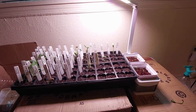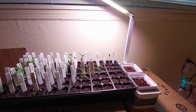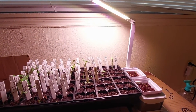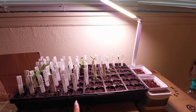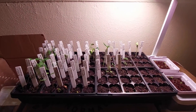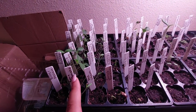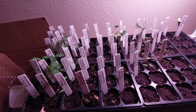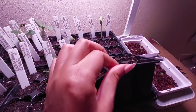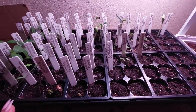What I did was I just put them on two boxes beside our window, and I have the grow light from the hydroponic system positioned in a way so that it can also hit the seed starting tray. Things started popping up probably about a week ago — it started with the cucumbers right here, the National Pickling Cucumbers. Once those started popping up, I started watering the seed tray from underneath.